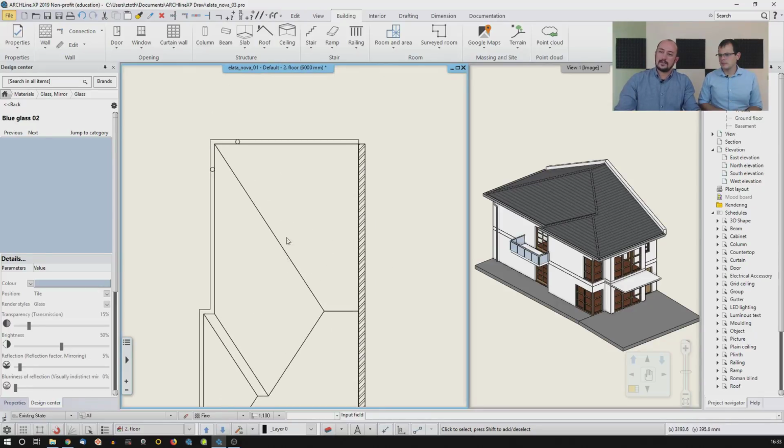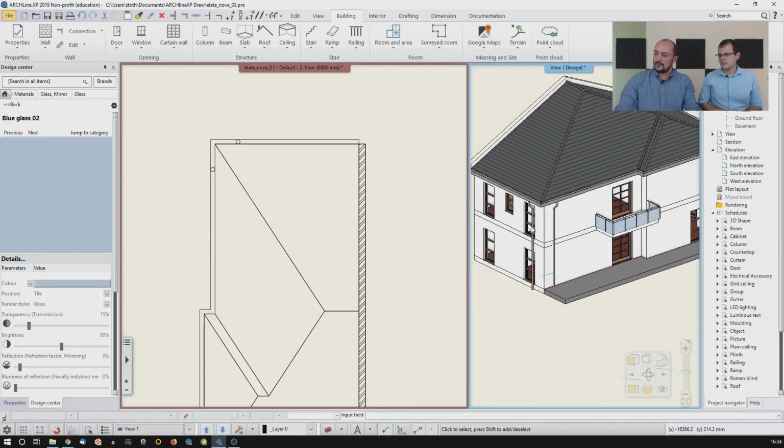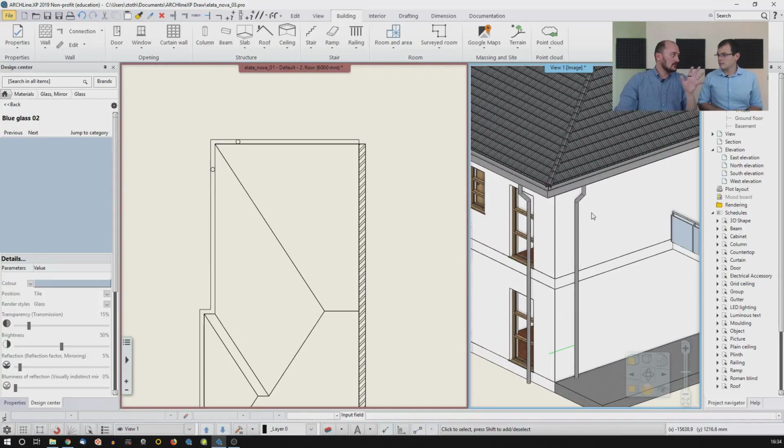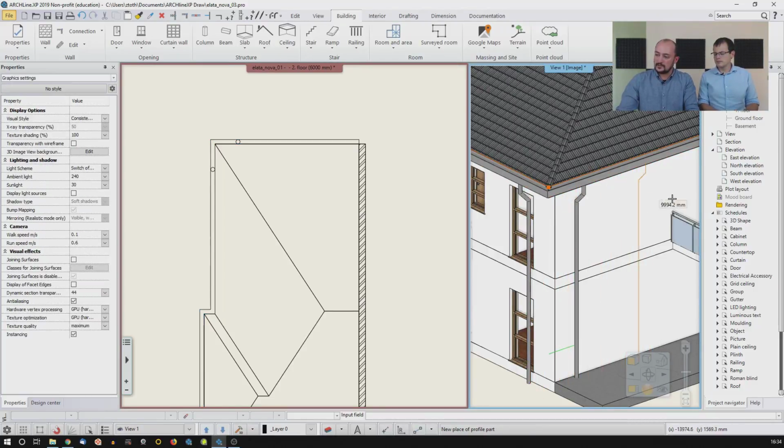We are actually having a nice gutter with downspout, and it appears in the 3D as well. And it's working perfectly. There's just two things that I would like to highlight here. If you would like to fine tweak the position, sometimes in the 3D it's better to find the proper position. You can just click on any of those markers and you will find a move downspout option, which allows you to freely move or just type a value and move it, I don't know, 200 millimeters to the side.